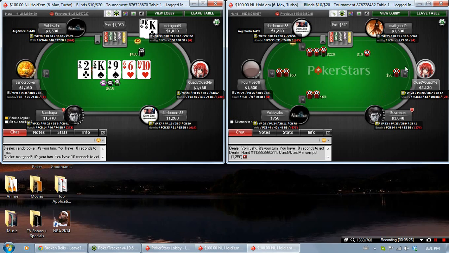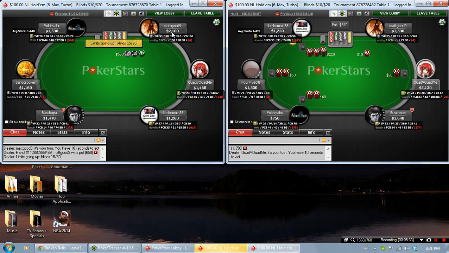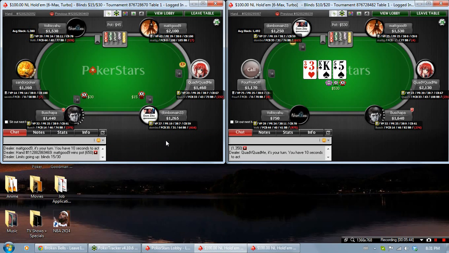See what he does. If he jams, this would be an interesting decision for us. But he decides to fold. I think when he checks there, his hand is usually either A, misdraws, or B, a hand with, I guess, weak showdown value, decent showdown. I mean, sometimes they could have decent showdown value, like maybe he could have had ace king though.